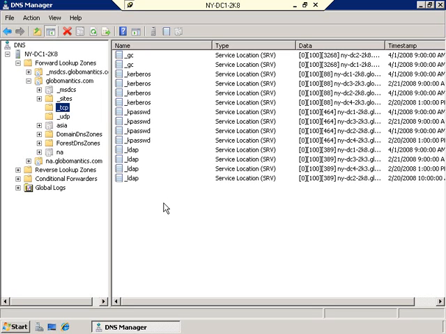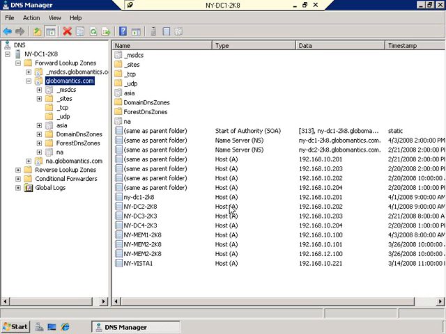These are the types of services that domain controllers provide so that when a client says, hey, I need to log in, the first thing it can do is go to the DNS server. The DNS server can say, well, you need these machines, these computers, because those are the domain controllers. And then, of course, if we go back to the globalmantics.com domain, down here I have the matching A records pointing to the actual IP address for those domain controllers. So that is pretty much the resource records that DNS uses.